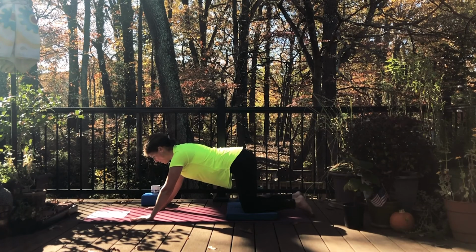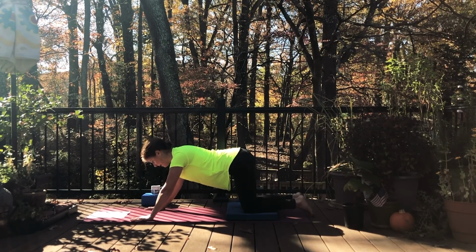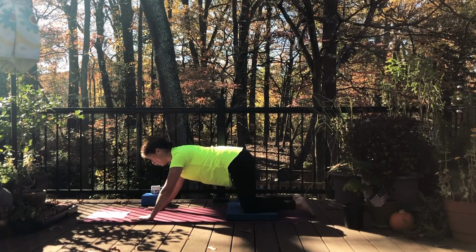Bring the awareness to the point between the shoulder blades and see if you can just relax. Notice that I have this arch in my back. If you're like me and have an arch as well, you're going to tuck that tailbone slightly as you draw the navel to the spine.